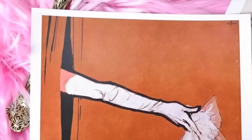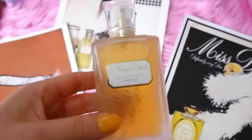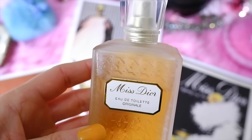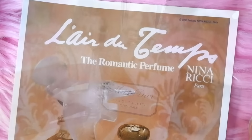Next is Miss Dior, launched in 1947 by Christian Dior for his 'New Look.' It's a feminine perfume with top notes of gardenia, bergamot, and clary sage; heart notes of jasmine, neroli, rose, lily of the valley, and carnation; base notes of patchouli, oak moss, and sandalwood. There's also a newer version with a completely different formula, so make sure you look for the one in the yellow houndstooth bottle — I'll link it below.